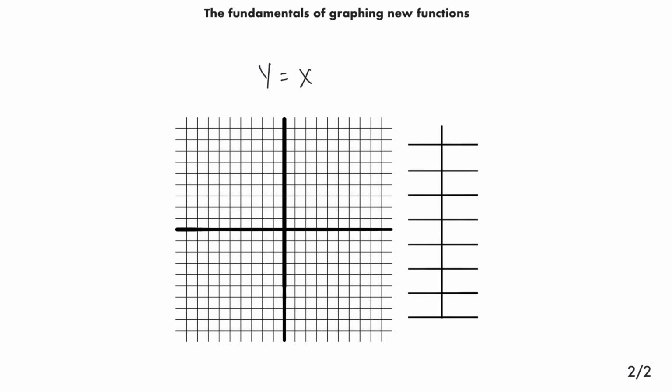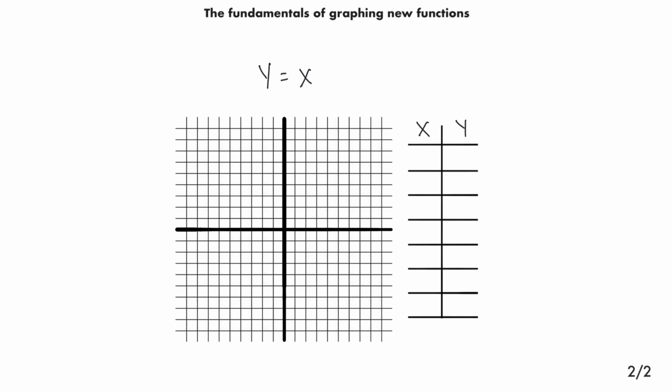So let's pretend we had the linear function y equals x, and you have no idea what that parent function looks like. Well, if that's the case, we are going to construct a t-table where we select x values and find the y values. That will generate coordinates. The coordinates will produce dots. The dots will create a shape for the graph.